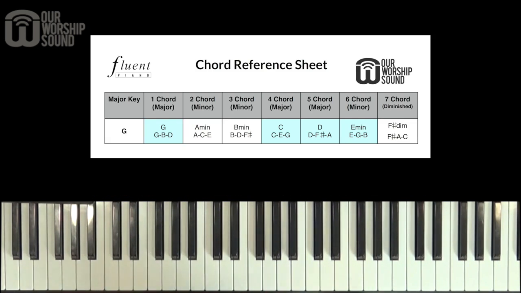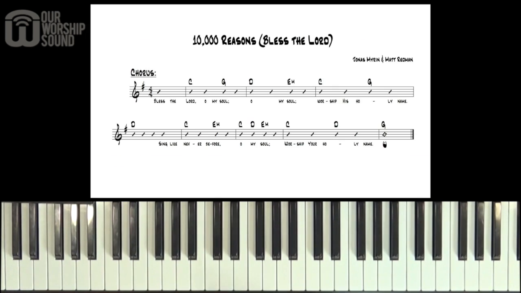This chord reference sheet has all the notes for these chords, and that's one way that we can get a hold of all these chords. There's a better way, I think, that we can do that, and that is to kind of go off the scale. So as we look at this, to find the notes for the C major chord, you can just put your thumb on C, skip a scale note, play the next one, skip a scale note, play the next one, and you have your C major chord.